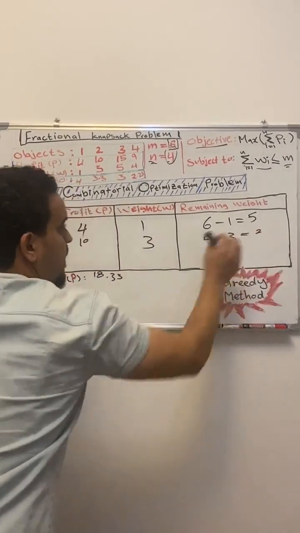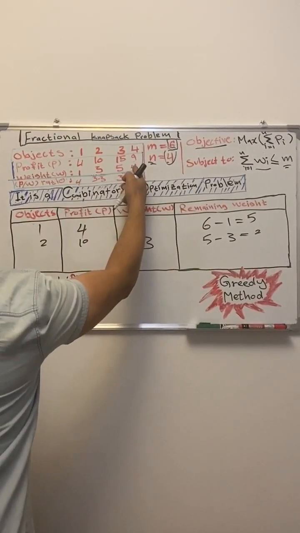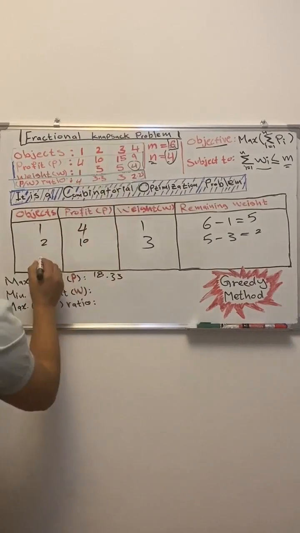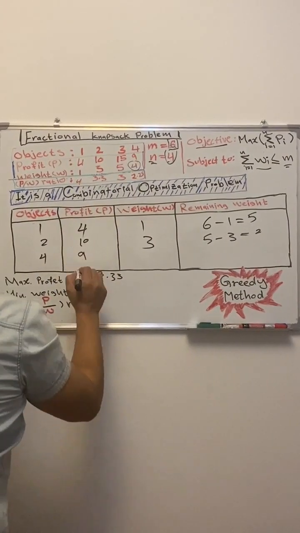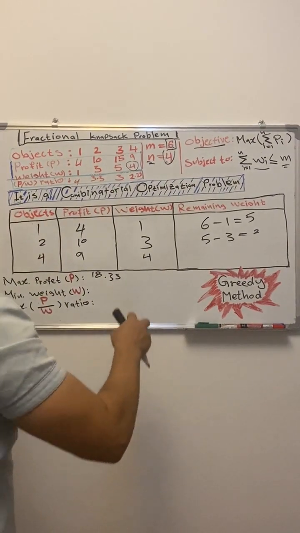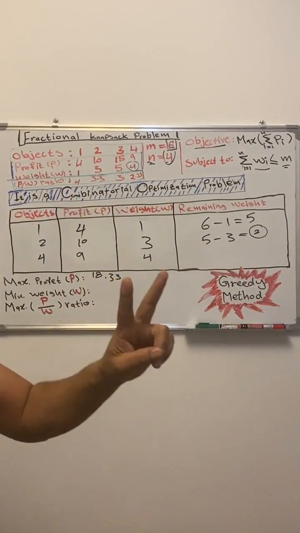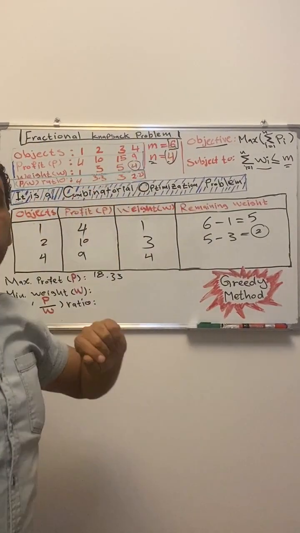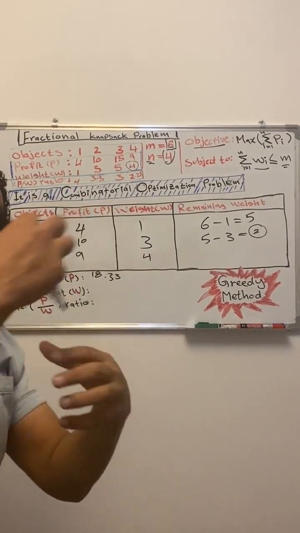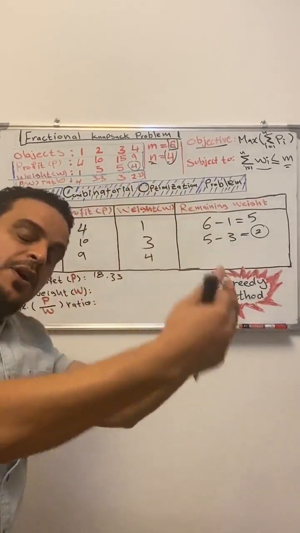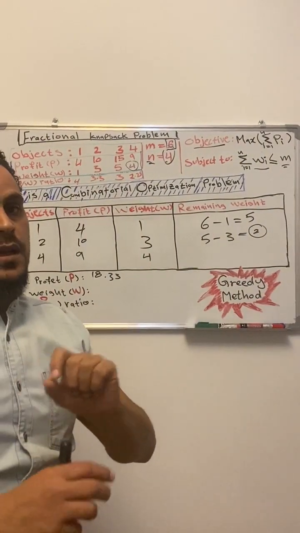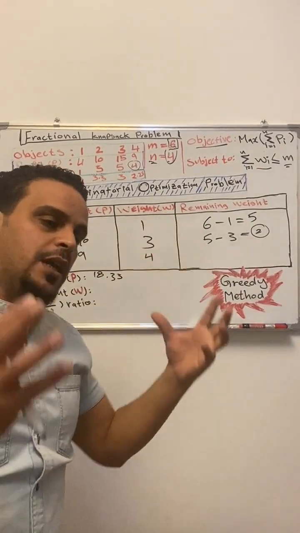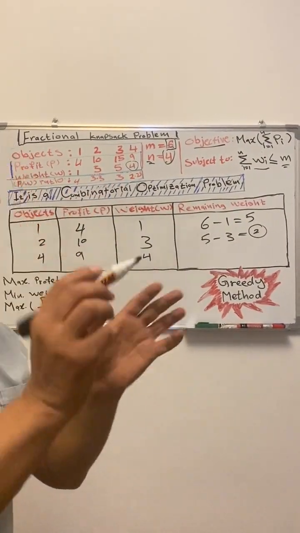We still have some space. What's next? This one, the weight is 4. So the object is number 4. The profit is 9. But since the weight is 4, we are left with only 2 units. This problem is called the fractional knapsack problem. In this case, we can take a fraction of the total weight. There is another method called 0-1 knapsack. In such a case, we cannot take a fraction of the weight because you have to take it all together, either 1 or 0.